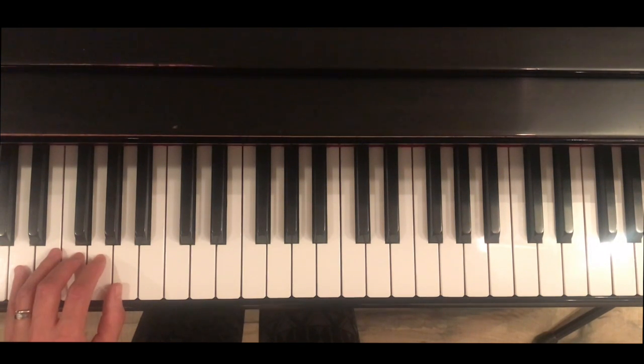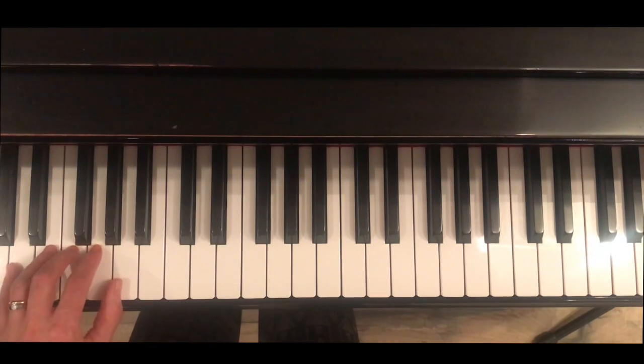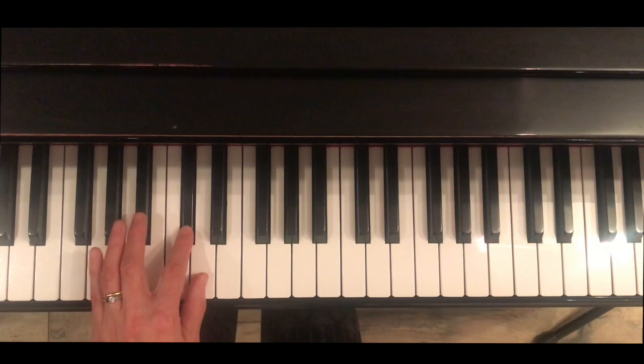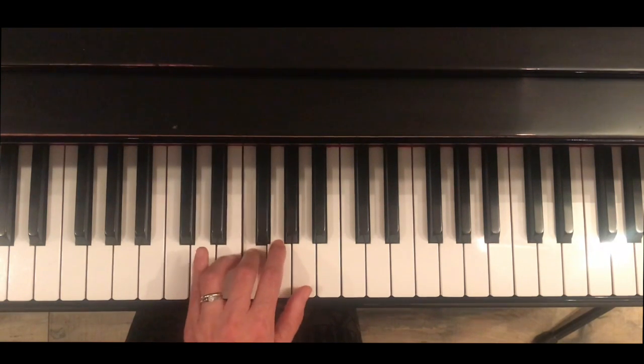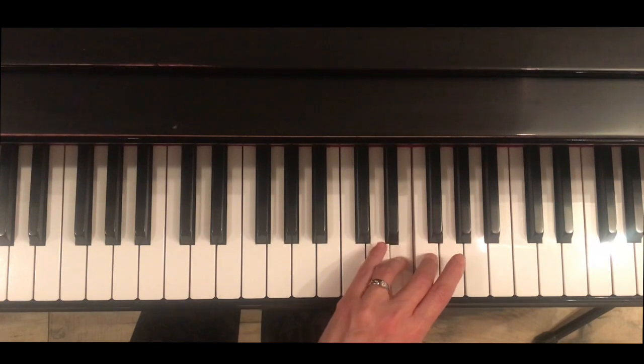Left hand will just be starting that D harmonic minor scale on the third finger, a little bit into the scale instead of at the pinky. We're not going to move our hands around. We're just going to use the fingering we're used to, starting at a different spot. So start with finger three, cross with three, cross with four, cross with three, cross with four.